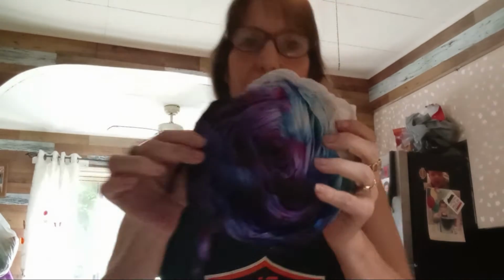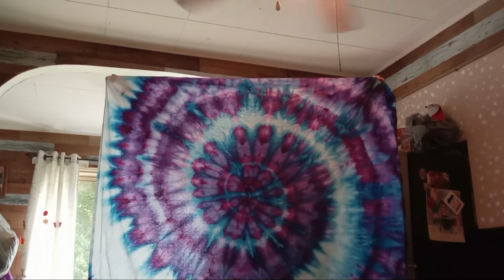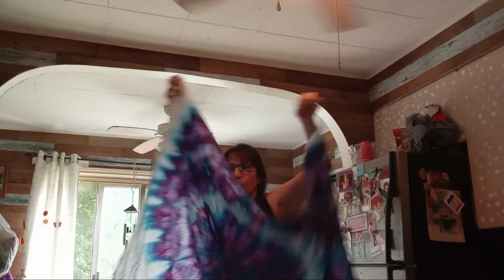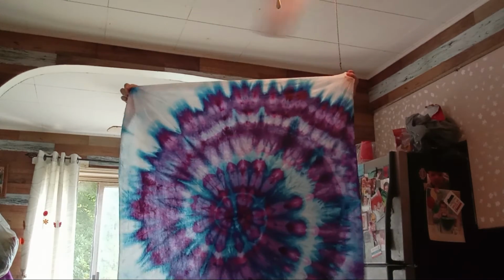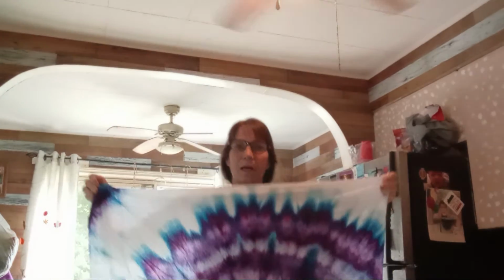So here we go. This one was done in a swirl, and it was done in violet. Let's open this up. Oh my word, that's awesome. Can you see it? I'm going to hold it back a little bit. We're right under the light, so we'll see how that looks. Again, it's got a corner hook. Oh my gosh, it came out beautiful. You can really hang it any way you want. Do you think it looks like peacock feathers? I think it does.